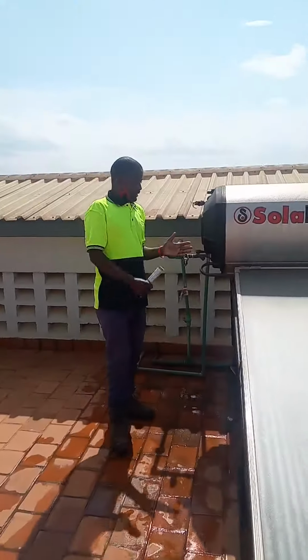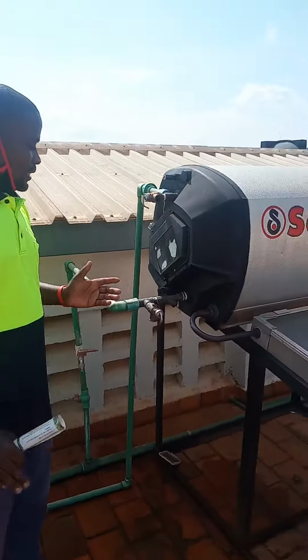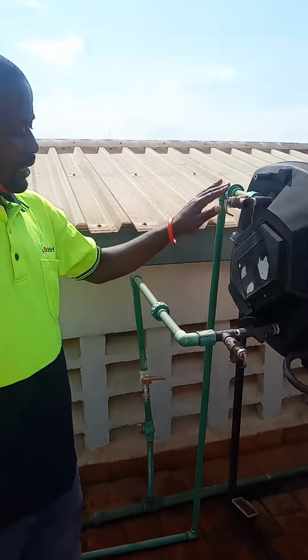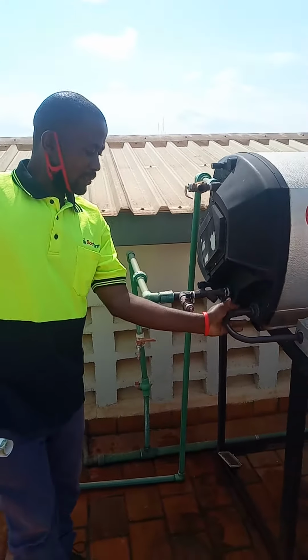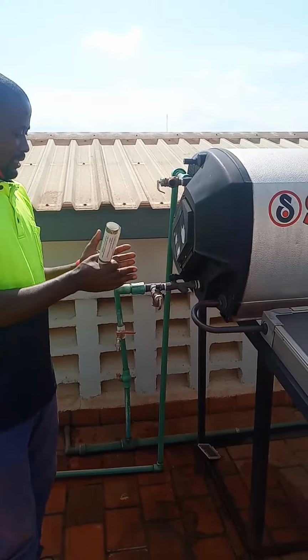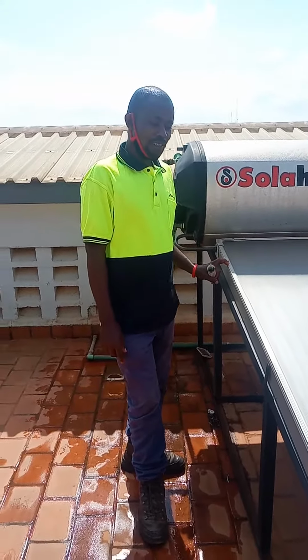This jacket is separated from the tank, but is one unit. There is a storage tank where you have the inlet and the outlet, and then this jacket plus the connection of the U pipe and the L pipe acts on the principle called thermosiphon.